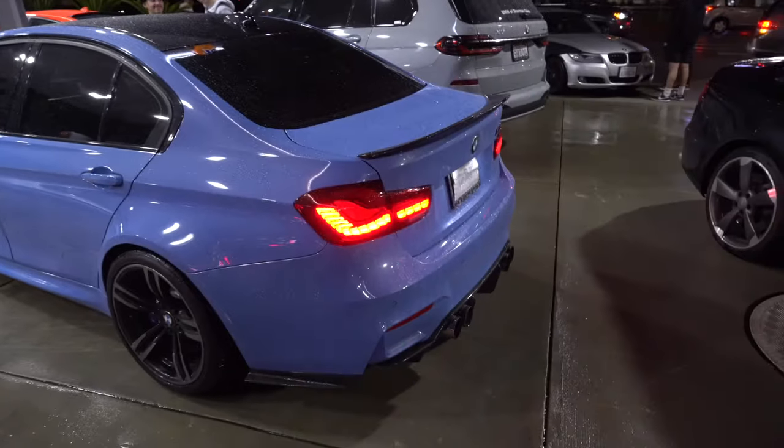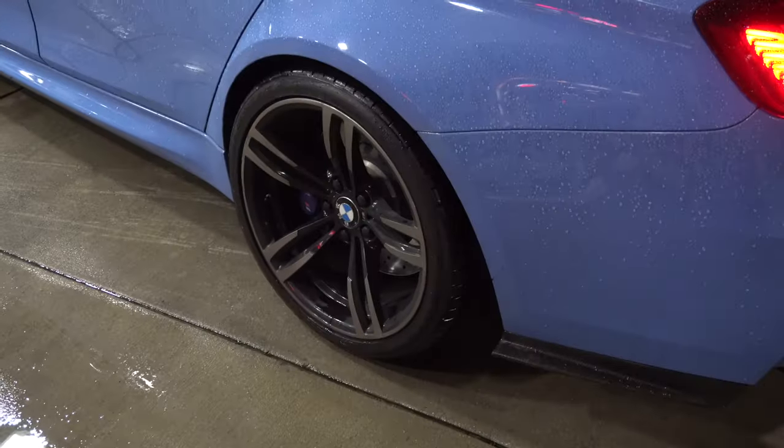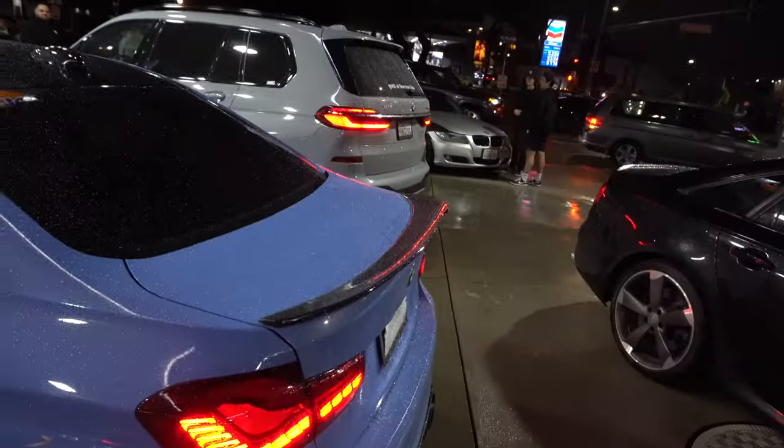Nice Yas Marina blue F80. Got the OLEDs, the 437 Emeralds. I like these, but I don't know. They're already shutting us down? Oh no, it's just the paramedics. But yeah, I don't know about this wing. I like this wing on other colors, but I just don't know if it'd look good on my car or not. Damn.